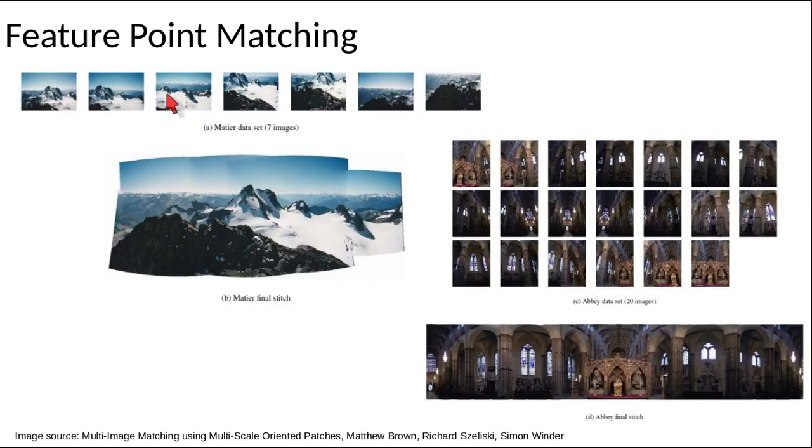This slide shows an example of feature point matching for image stitching. You have several images here that are stitched to create a panorama. Feature point matching along with RANSAC can be used to determine where the regions of overlap between these images are. And once you get the coordinates corresponding to the regions of overlap, you can stitch them together. Ditto with this image, where 20 images have been stitched together to create a single panorama.